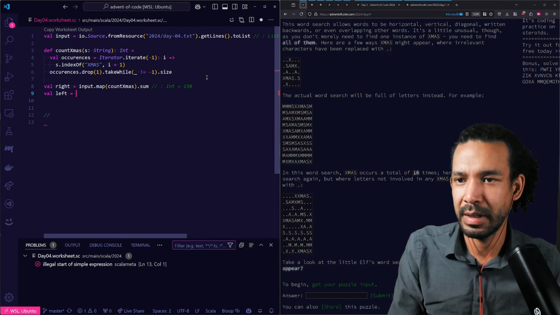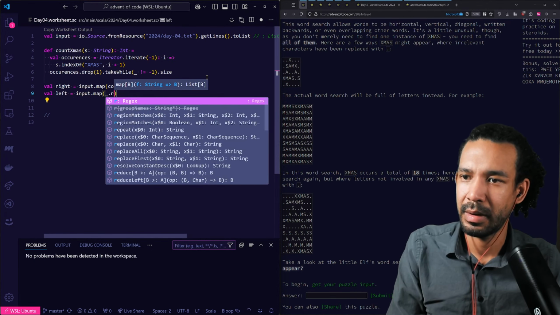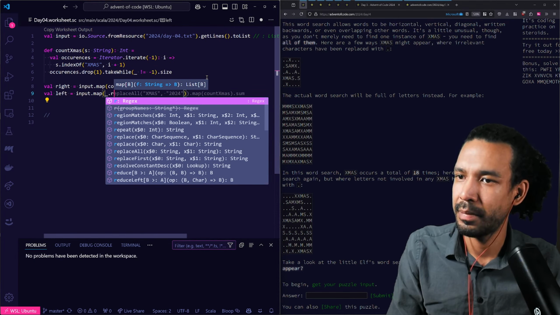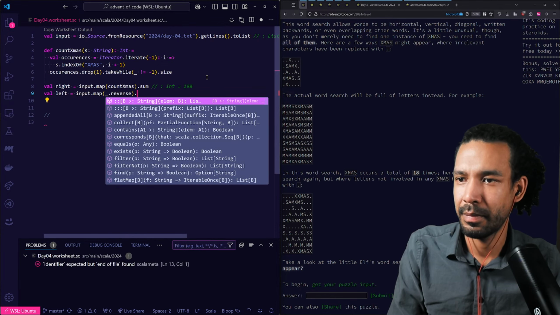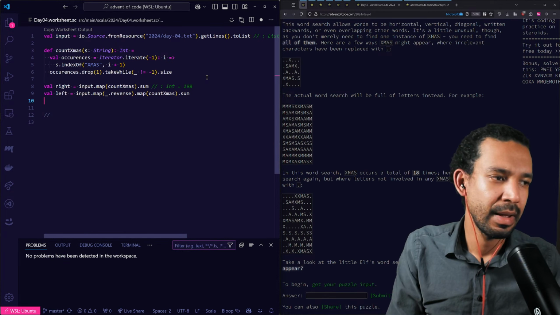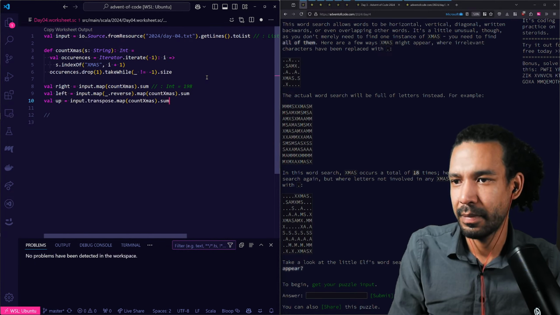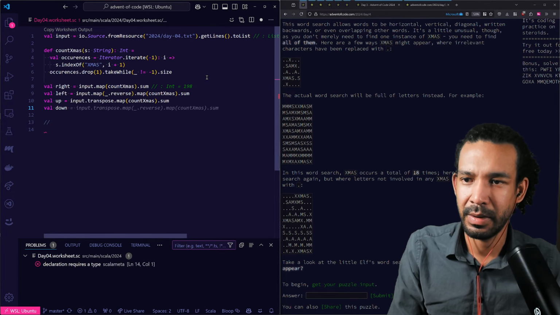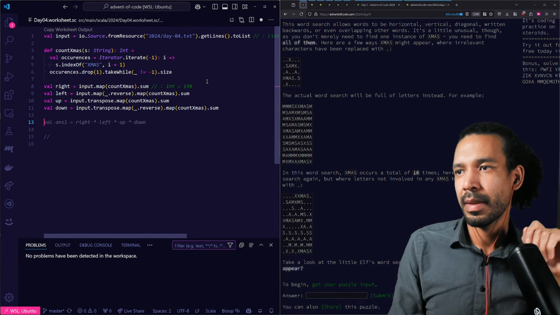Okay, val left equals input dot map dot. Okay. And then up, down, input transpose. Okay, now we get to the diagonals.